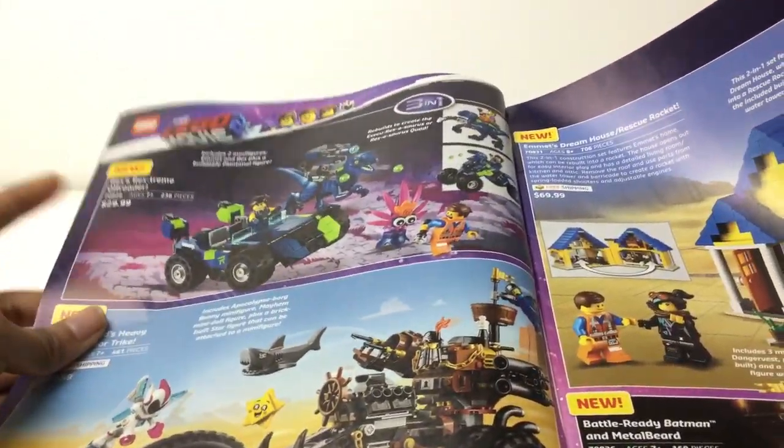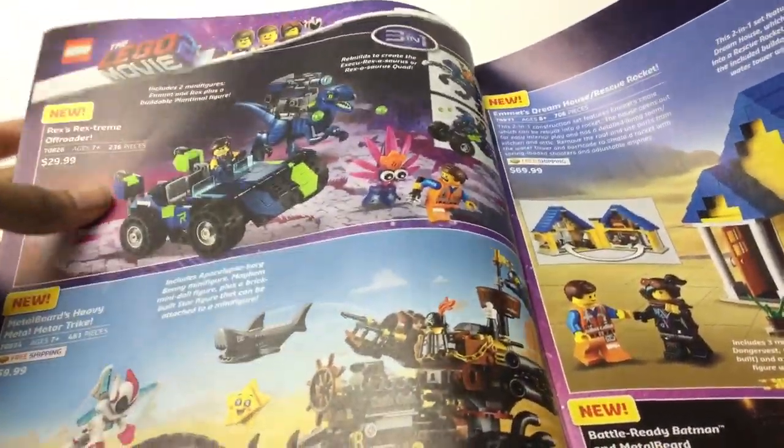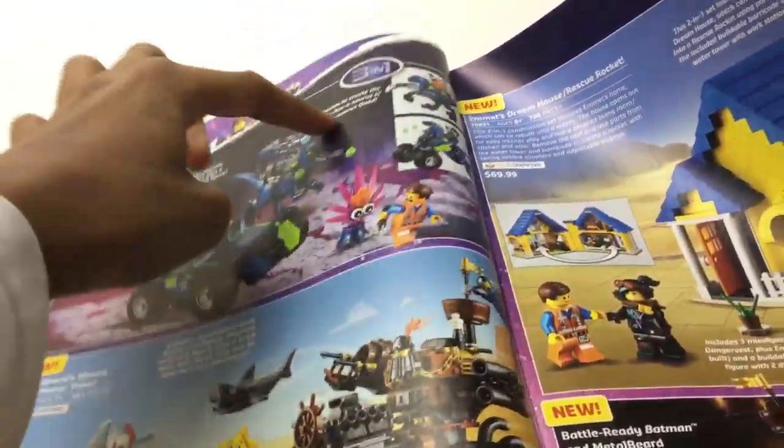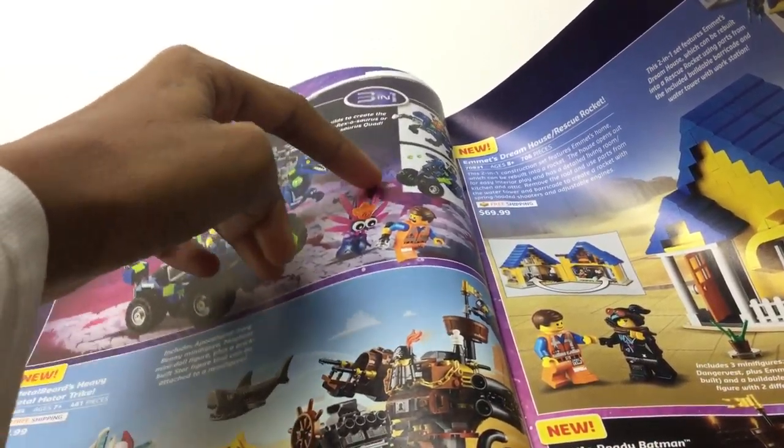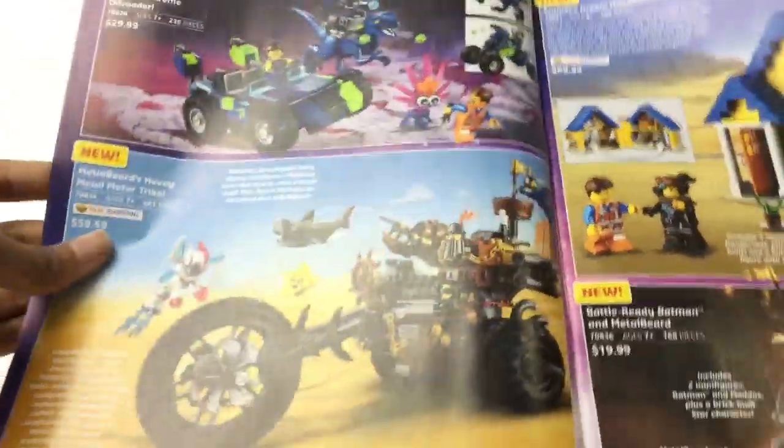Where is Benny's Space Squad? Did I miss it? Rux's Stream Off-Roader — definitely getting that. Thirty bucks for that awesome dino. This build, which I really like the color scheme, two other builds which are mainly side builds. Plant them all, and yeah, Emmett — but Rux's Dangerous Vest, that will be where I get him.